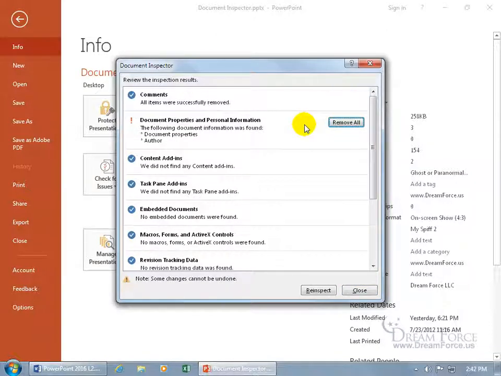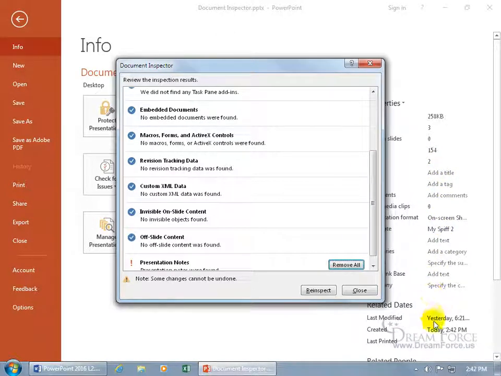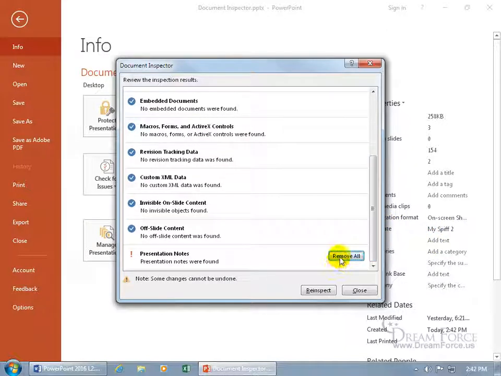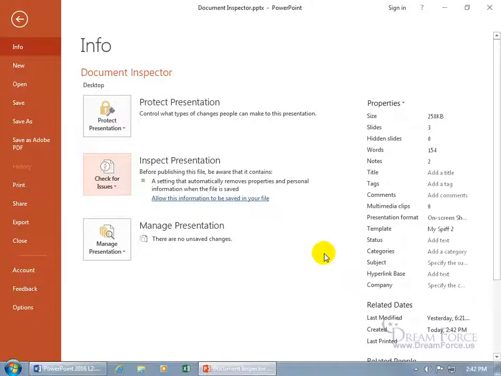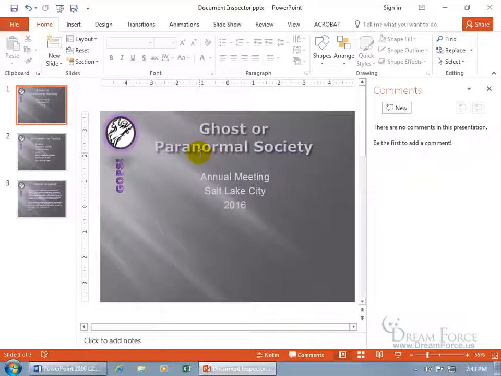Document properties, personal information, like the title, website, remove all. Oh, it's all gone. Did you see that? And let's see what else. Presentation notes. Yeah, if you've got those speaker notes, remove all. And that's it. You're clean. You're good to go. Let's close out. Cool. And that's it. Now you can go ahead and email it off to somebody and not have to worry that you have anything on here. Well, except if you actually have it on the slide itself, anything that's tied to you, or that they can identify that this presentation is from you. And there we go. Comments, nothing on slide 1 or any of the other slides.